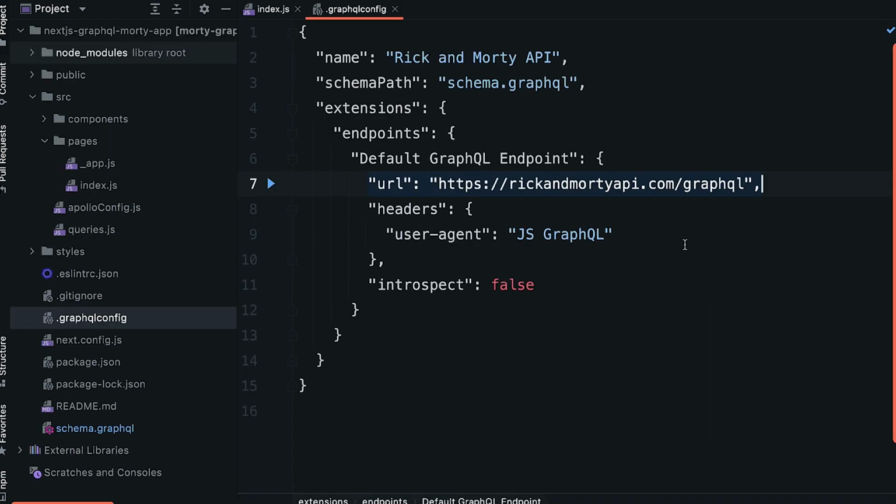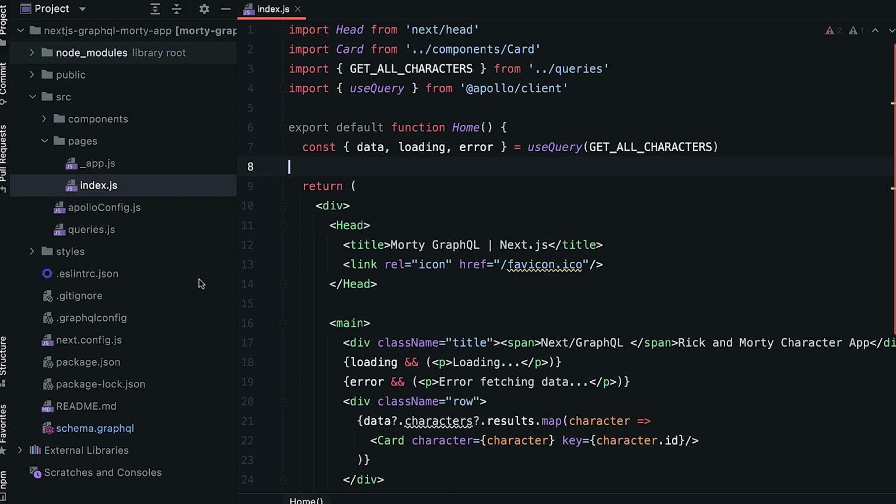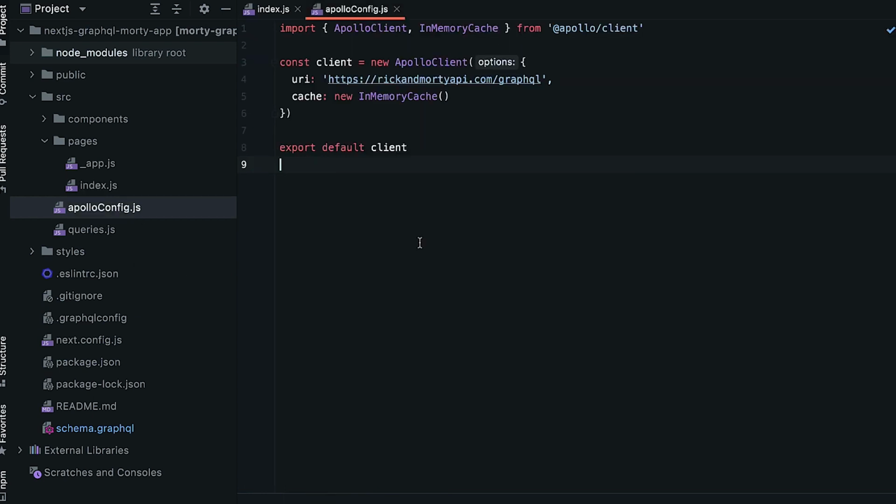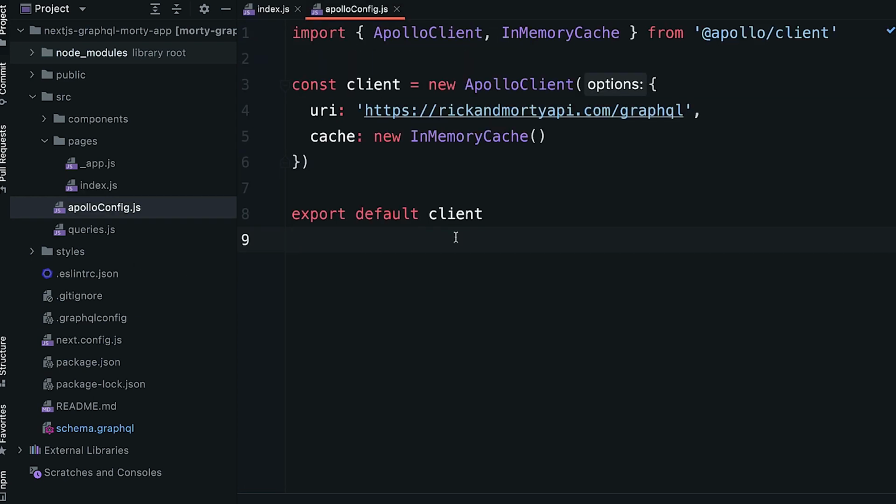And right now I have my GraphQL config. The first thing I want to show you is the Apollo config.js file. So the client, this is where we're creating the client. We need the client to be able to fetch data from GraphQL, and that's gotten from the Apollo/client package. So you can run npm install Apollo/client and you get this package. And then we'll need the Apollo client. This is how we're going to fetch data, which we're going to see right now, and the in-memory cache. This is cool for caching our API requests.